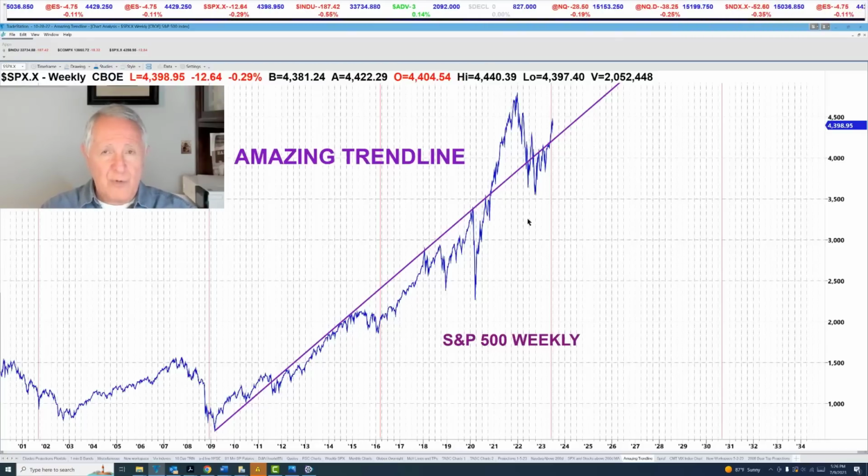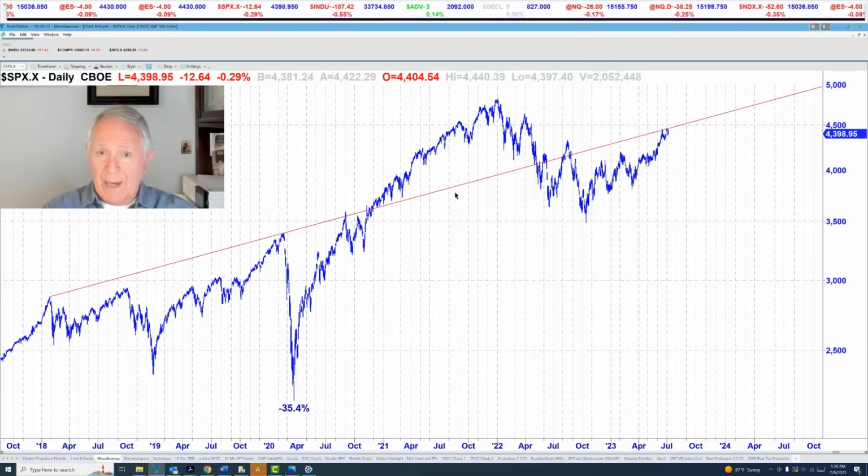This is what I showed you in the last update a few weeks ago. This is the trend line on a logarithmic chart using these same 2 points, the 2018 high and the 2020 high. But it's now on a semi-log chart. This scale is logarithmic, not linear or arithmetic. And we pointed out to you just a couple of days after this point in here that prices had hit the trend line virtually exactly.